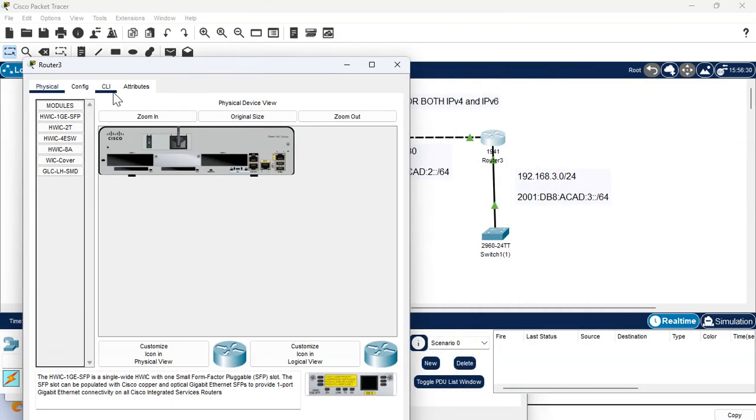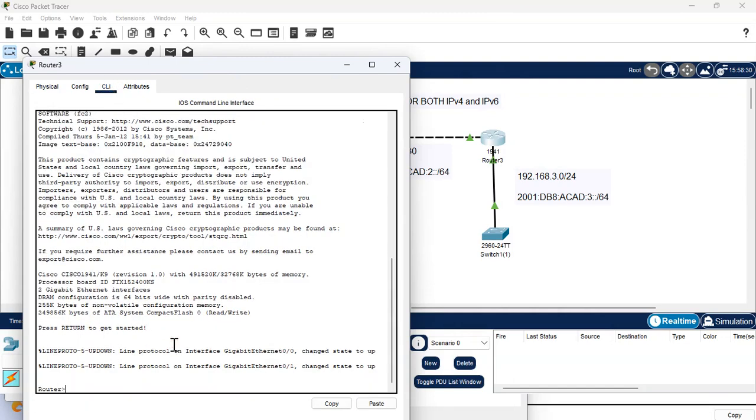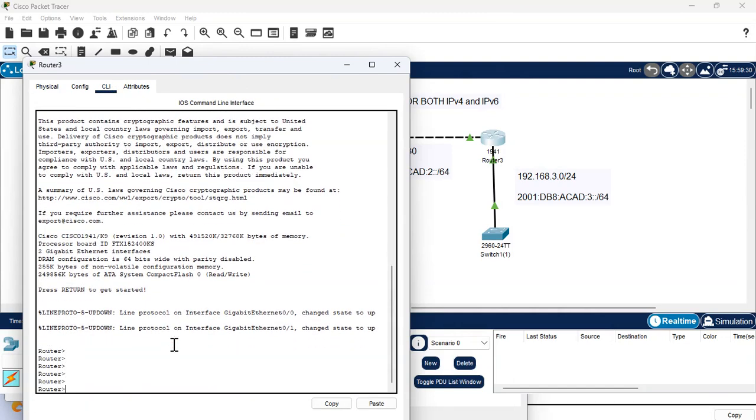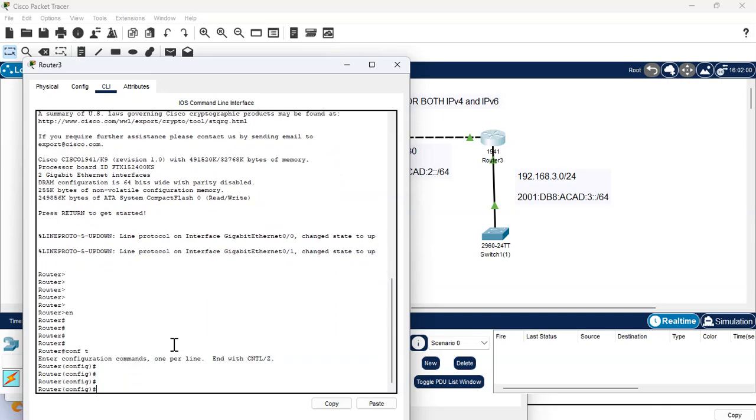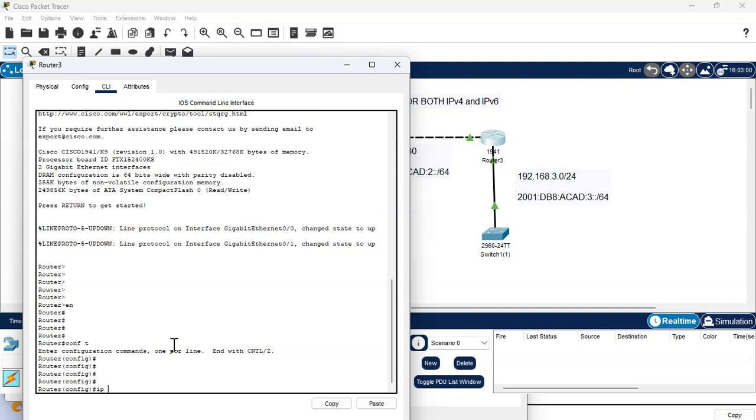So on this we're going to do the same, and it is way to go to privilege mode, then go to global configuration mode, and then you run IP route, and then 192.168. Then, sorry, we don't need this, I beg your pardon.